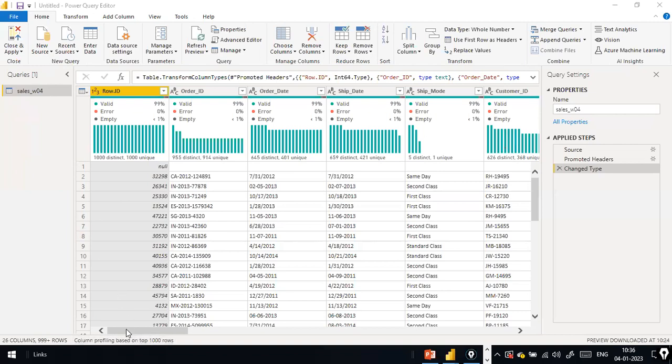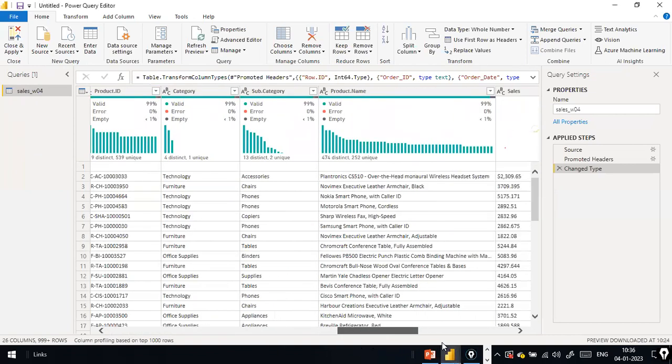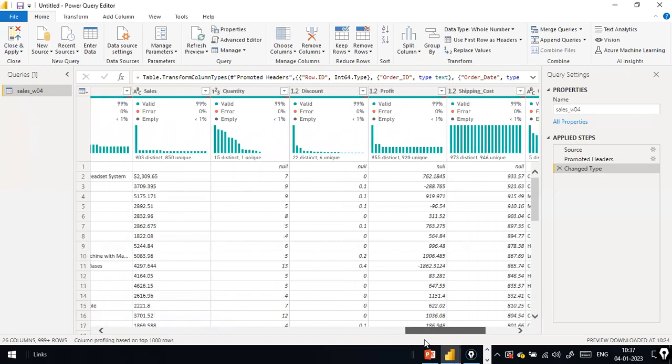Here, we can do some cleaning and everything. For example, I go to the sales column. If you notice, next to each and every column, for example quantity, you will find an icon 1, 2, 3. Just next to sales, you will find ABC. What is this ABC? It tells us the text data type. This column is a text data type. And quantity is a whole number. We don't see any decimal value here. Next to discount, you can see 1.2. This is a decimal data type, a decimal number. The discount column has decimal numbers in it. And similarly, profit.